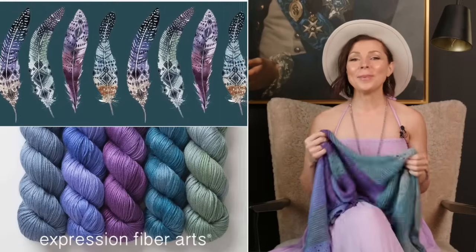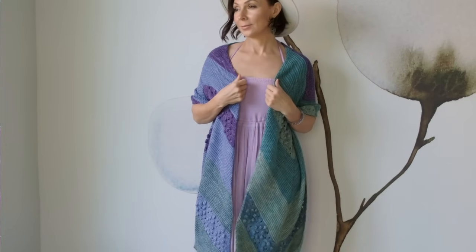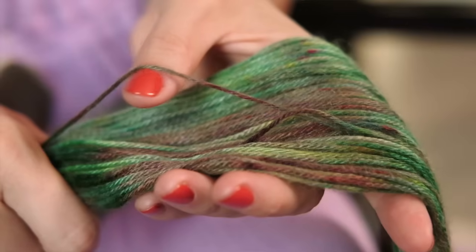So the kit we use to make this is our Boho Dreamer Hues, which we hope inspires you to follow your dreams, because your life is your creation. It's your perpetual work in progress. The yarn that we use is our buttery and creamy Alpaca Silk DK yarn. It's soft, it's smooth, and it catches the light ever so elegantly. I remember way back in the day when I first started knitting, I looked for a yarn like this, and so I'm thrilled that all these years later, I was able to create one for you.